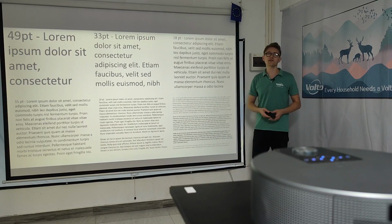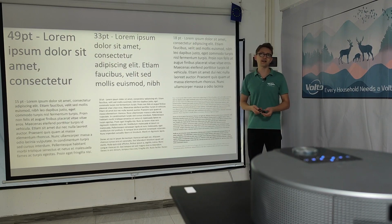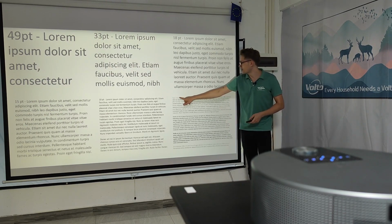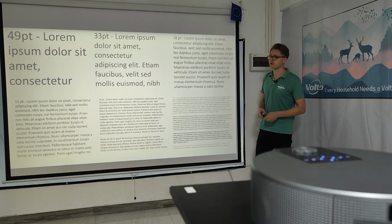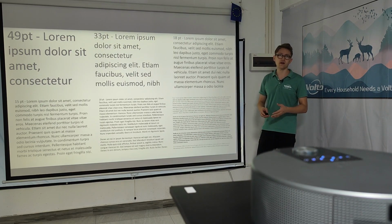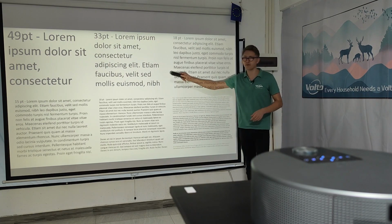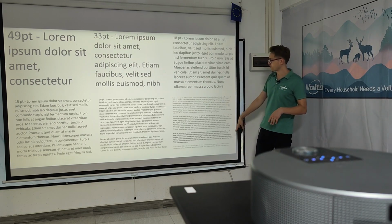The native resolution of the Sun 607 is 1920 by 1080 pixels, which is full HD. And for that reason, I can still clearly see these tiny letters right here and here too. The focus uniformity of this model is also very high. The screen is not only in focus in the middle, but also on the sides and each corner too.